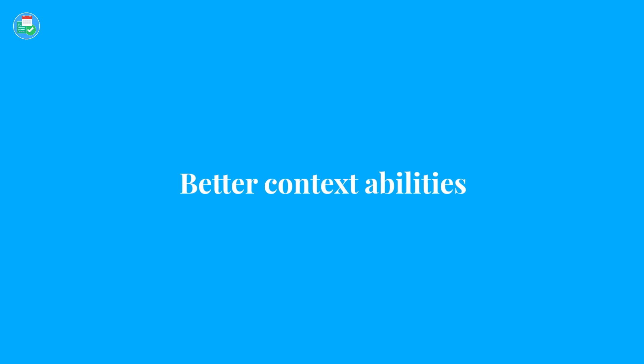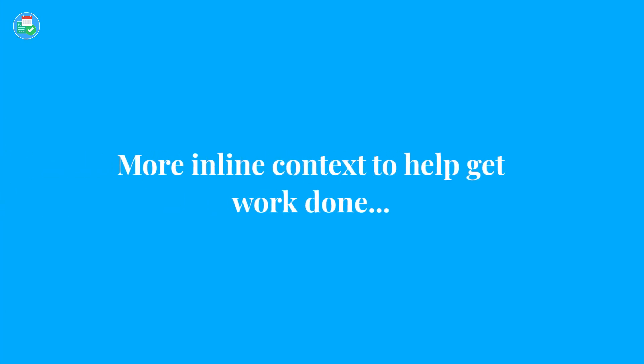The second wish is better relationships between notes. Evernote released a feature called Context a few years ago, but I think they could go much further. I'd like to see, for example, when I open a note, recommended or related notes that are relevant — perhaps using machine learning. If I'm planning a trip to Italy, I might want banking information or relevant clippings surfaced automatically. Context doesn't quite do that; I'd like something more machine-learning-based.